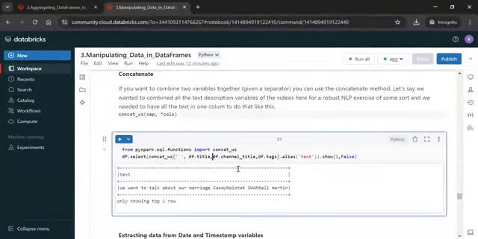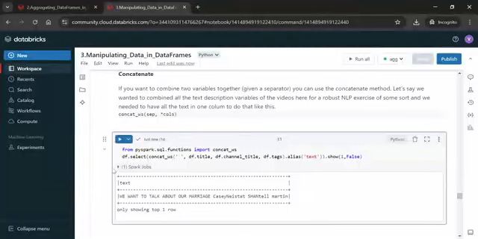Concatenation of df.title, df.channel_title, and df.tags. Here you can see 'we want to talk about our marriage', then 'Casey yesterday' and this text. The three columns' information is concatenated with the space and aliased as text. I'm just showcasing only one row of the text.